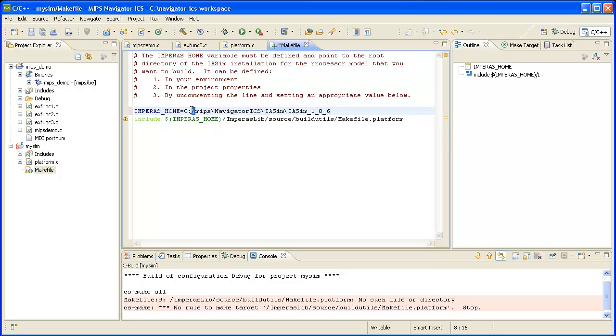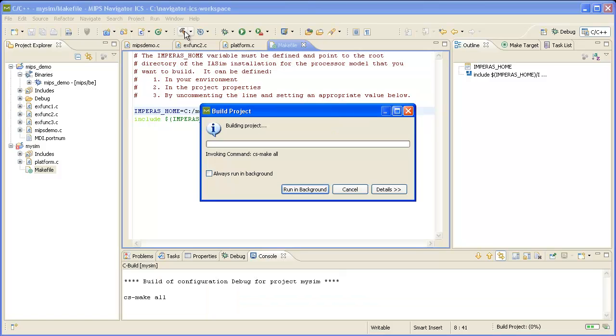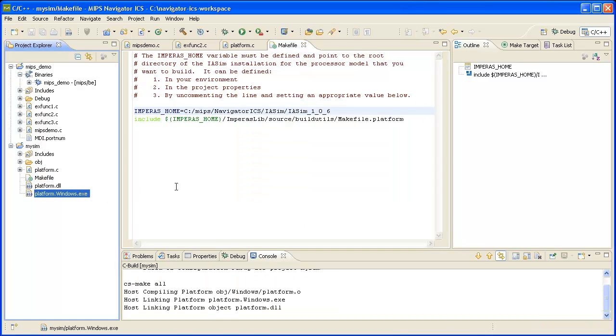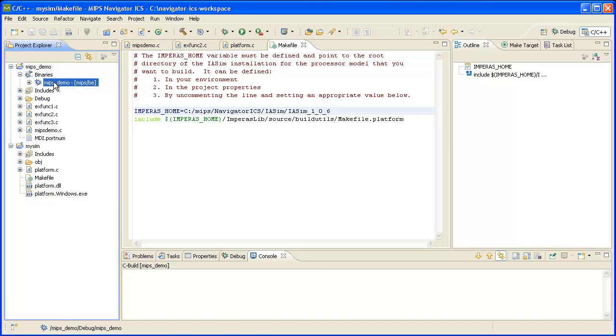Now IASim wants Linux style slashes here, so we'll go ahead and change those. Save our file, Control S, and now when we build, we can see that it's building, and we have our platform exe right here.